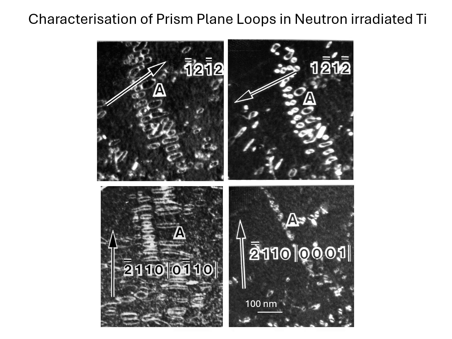And this just shows that when one tilts from this orientation, close to the basal orientation, up to a prism orientation, these loops, which you can barely see because they're mostly edge on at this point, open up and they become more elongated. So they're actually quite elliptical, and that can be confusing because even if you had a circular loop and you looked at it at an inclined angle, it would look elliptical. But if the loops themselves are also elliptical in the beginning, you have to be aware of what you're dealing with.